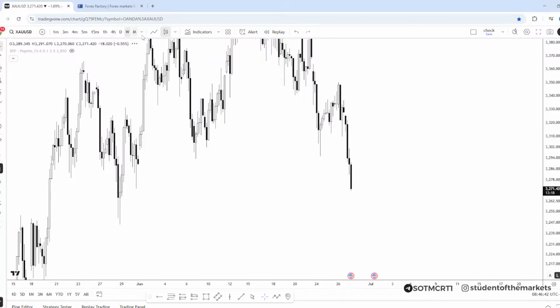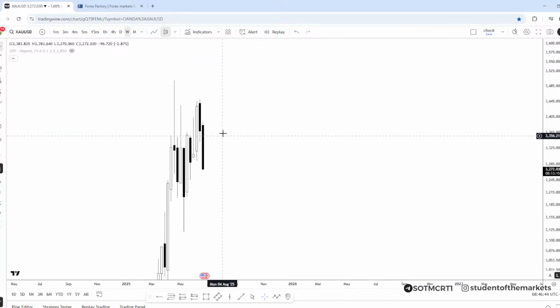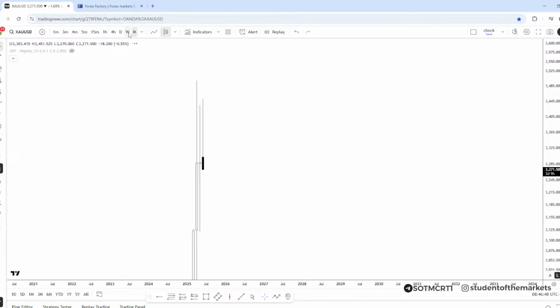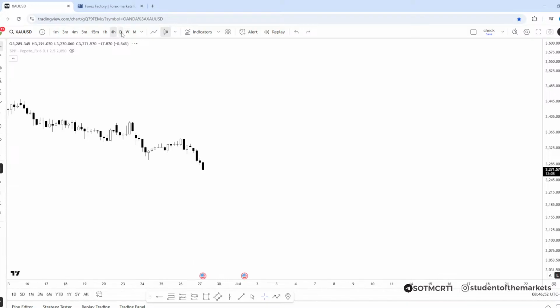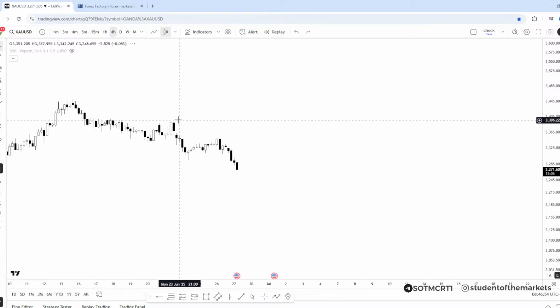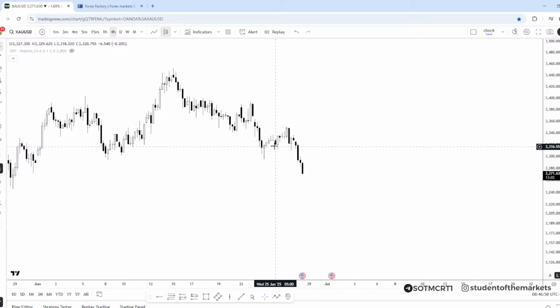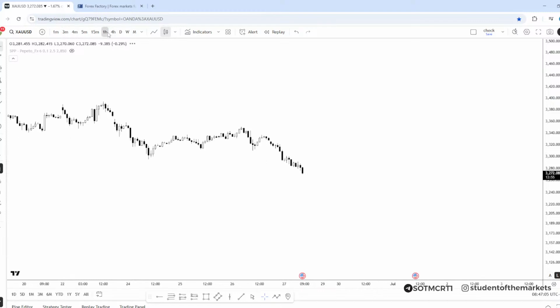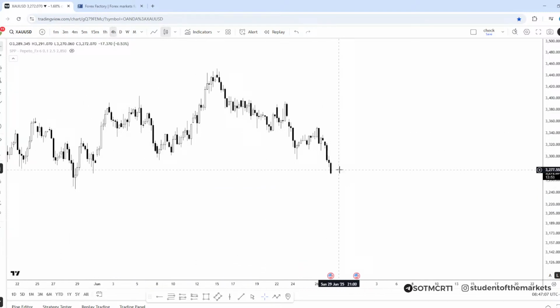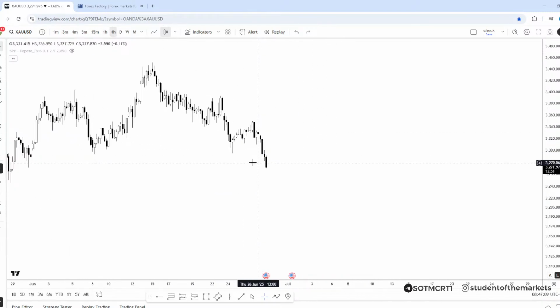So the weekly did sweep the sell side liquidity as price, now as you can see monthly flipped as well, but I am not going to look for sells today. If I get buys, I get buys, because price extended to the downside so much already, and so let's do analysis today.